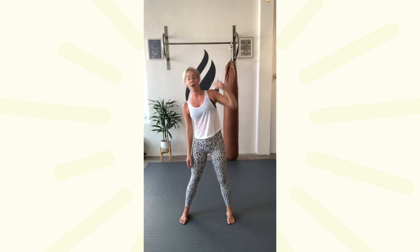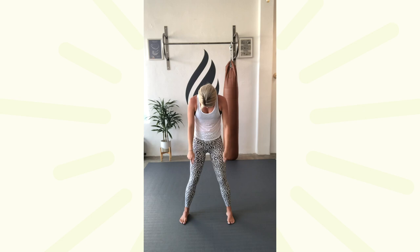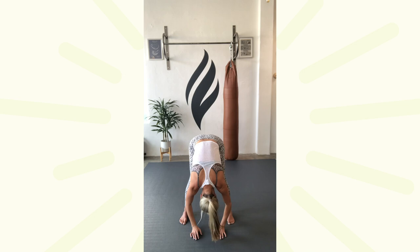All right, we're gonna very gently roll it down. Lead with the head. Feel like the head is heavy, okay? Nice softness in the knees. You're just gonna roll it down one vertebra at a time. When you get to the bottom, just completely let everything go, all right? This is your time. You're gonna stay with me.